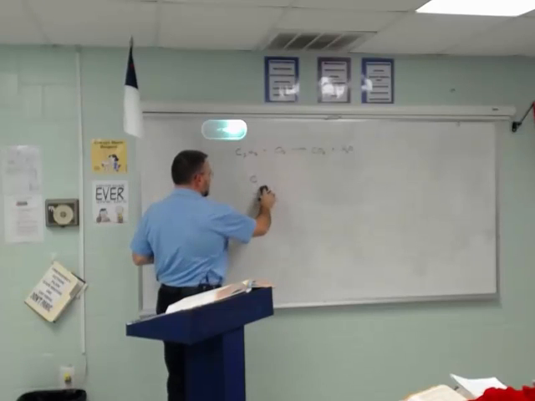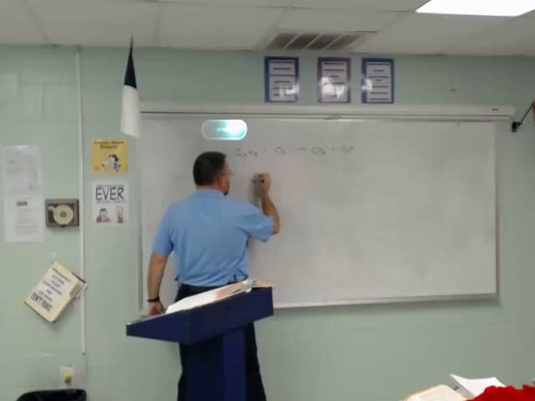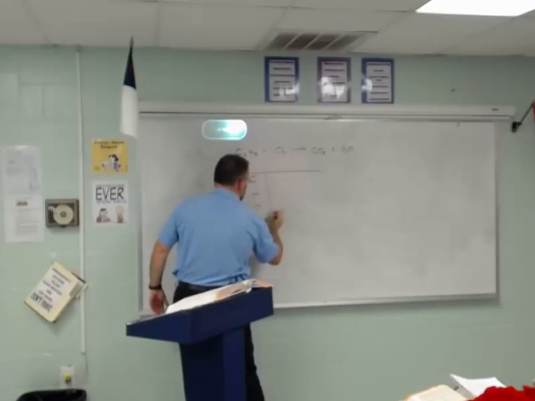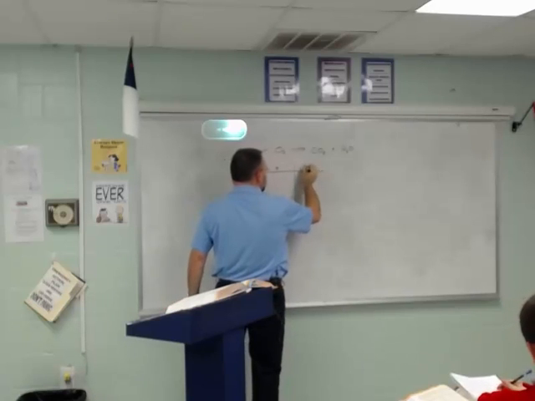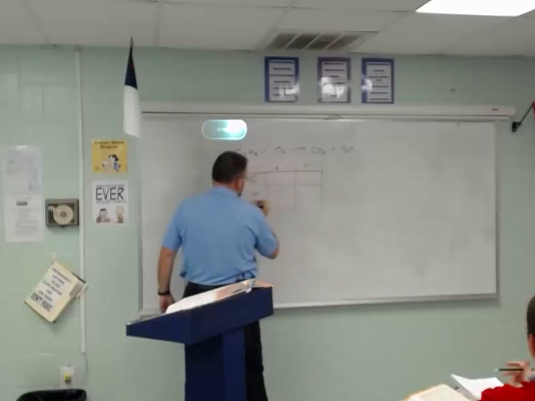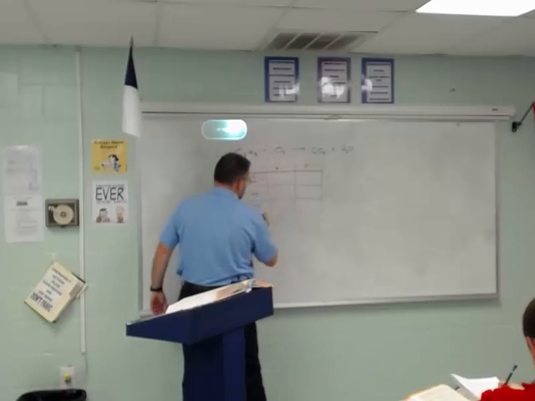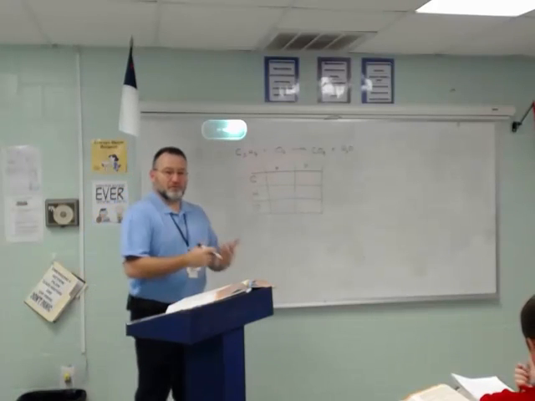Count. We're going to do an atom count on each side of the reaction sign. So I'm going to go ahead and make my table. Make one side reactants, other side products. You don't have to, but if you want to, you can put your lateral lines in here to form the grid. Now we're going to go through and do the counts.